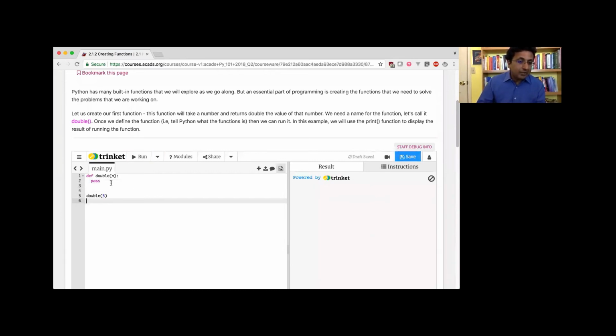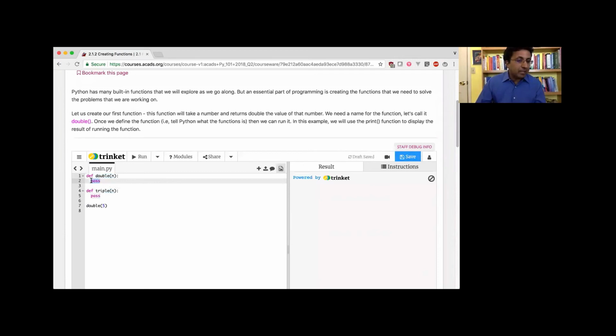Now, why did I introduce pass to you? I think pass is helpful when you have many functions to write and you know that you need 3 functions, but you don't have time to write all of them. You're going to write them one by one. So for example, if I wanted to create double and then I wanted to create triple, right, a couple of functions, I could just go and make the stub for the function, right? And I say pass every time. Then I can come back and implement each of them one by one. Of course, it doesn't do anything.